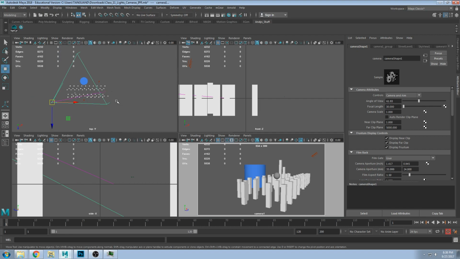So yeah, that's cameras, that's the rest of the lights, and that's the IPR stuff. Remember to turn the resolution down when you're playing with the IPR, and definitely pause it, but it's a great thing. There's no reason not to use it. Just be aware that your computer is going to choke as you do it, and if you don't have a really good computer at home, it's probably going to choke the shit out of it. Once again, it's still doing a lot of the main rendering work that you have to do for a regular render, but it's just quicker, and you get feedback much quicker.